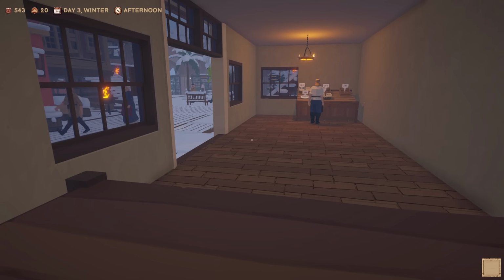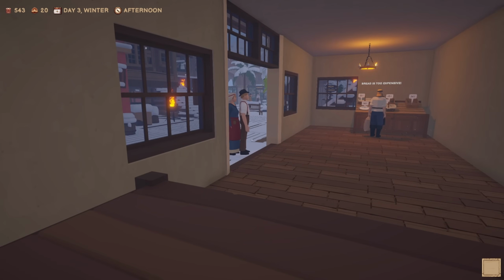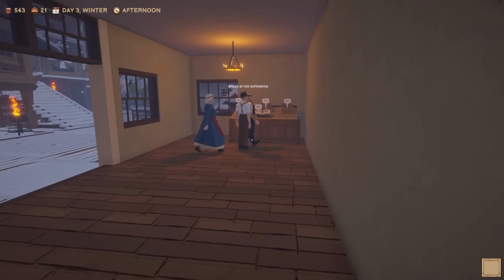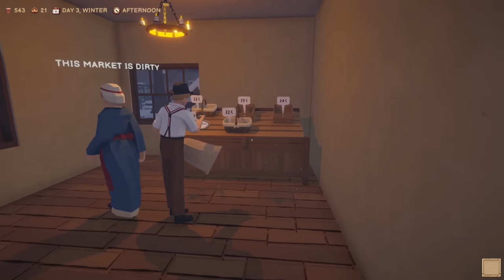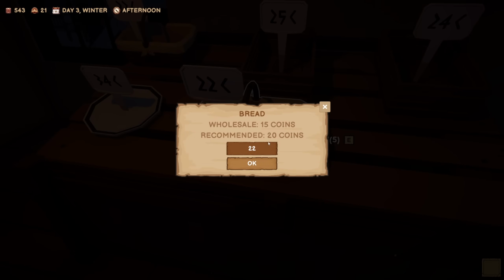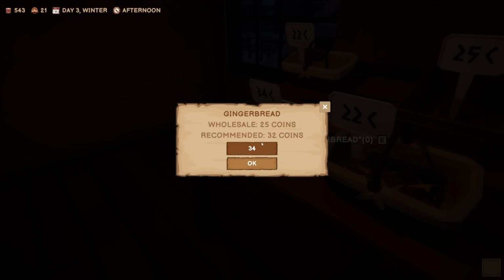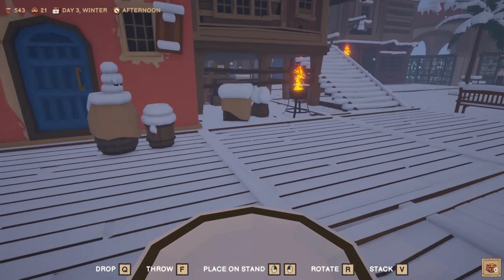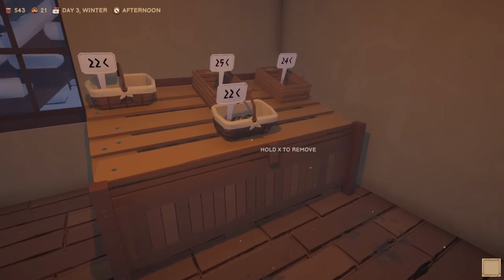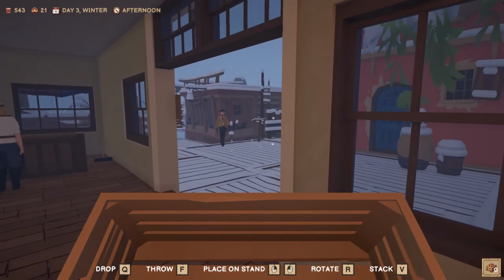Right. Stop bitching about the bread, all right? Stop bitching about the bread. Why is everyone upset about the bread? Wait, let me see the price. It's 24, right? No, 22. This one's empty. Those sold pretty good. Can burn this, torch it. Also empty. Yeah, we're running out of stock here.